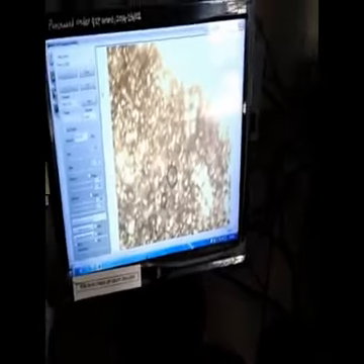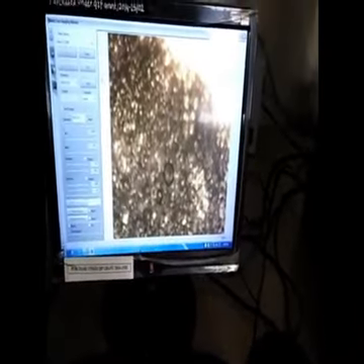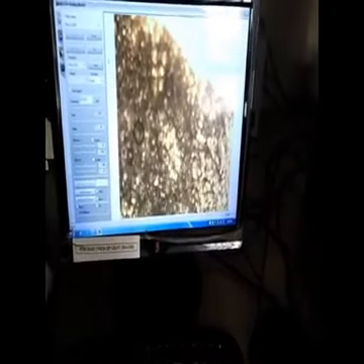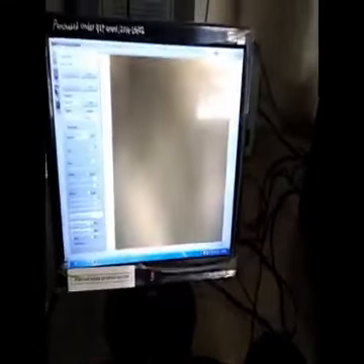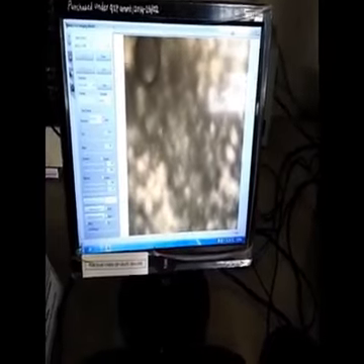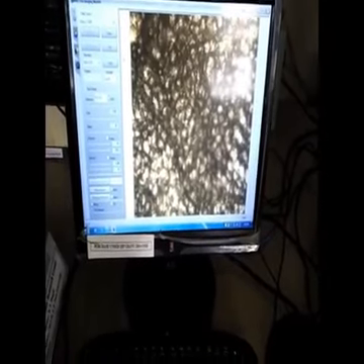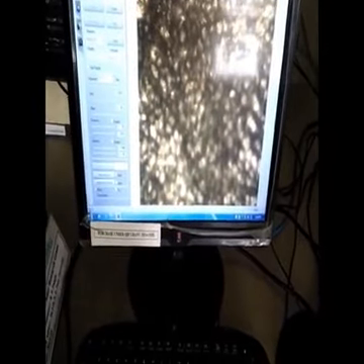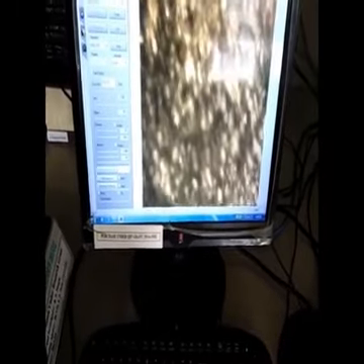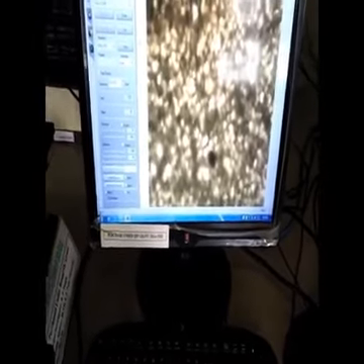You can see various cells. This is at 6x. If I change the objective to 10x, a better resolution in the image can be obtained. We need to play with the light and the exposure settings in order to capture a good quality image.